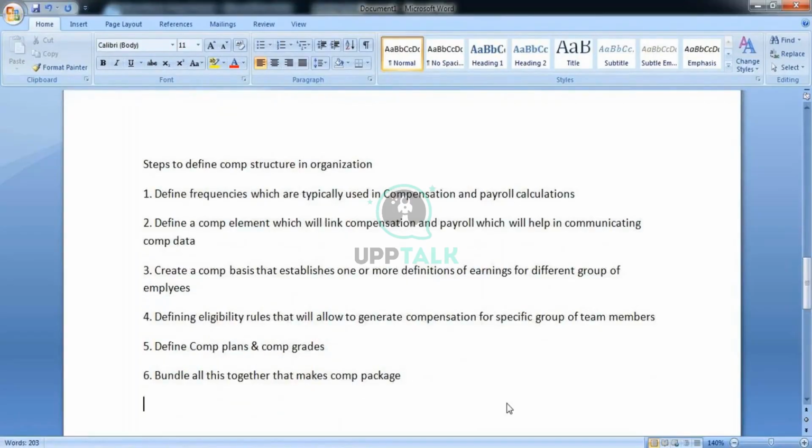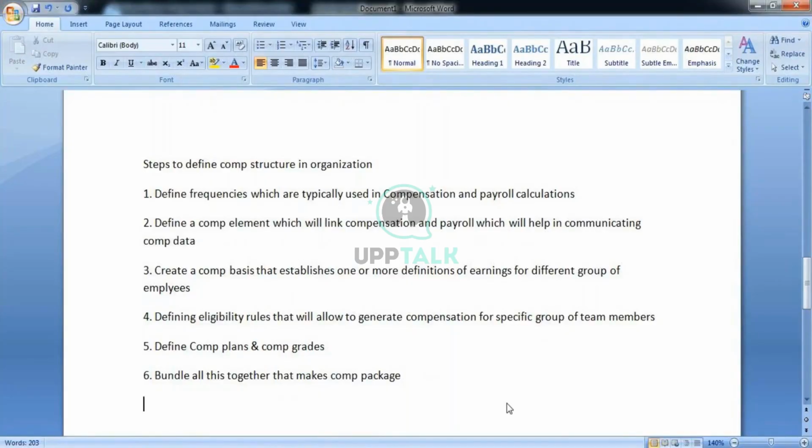These are all the six steps that you'll typically follow whenever you're building a compensation structure in your organization. Suppose there is an acquisition that has happened for your company, and you need to define a new compensation structure for the new group of people. For them, you'll define what frequencies are typically used for these calculations.